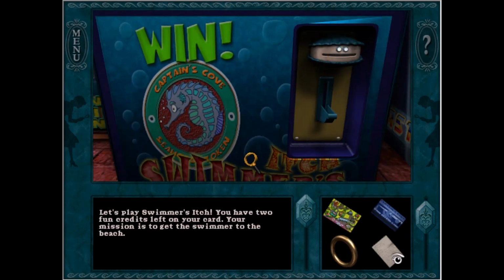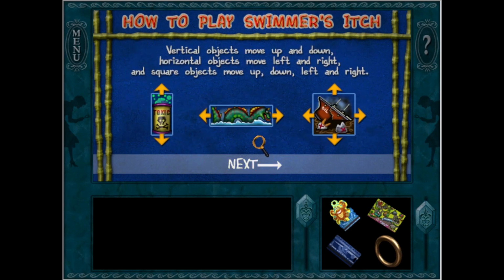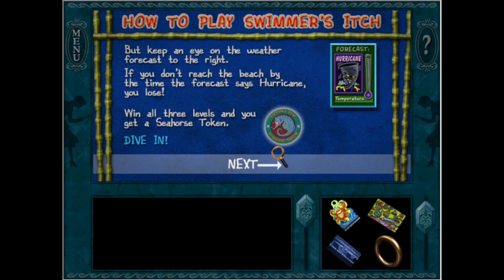Let's play Swimmer's Itch. You have 2 fun credits left on your card. Your mission is to get the swimmer to the beach. Swerve right, left by clicking on the swimmer, or on an obstacle. All 3 levels and you get a seahorse token.